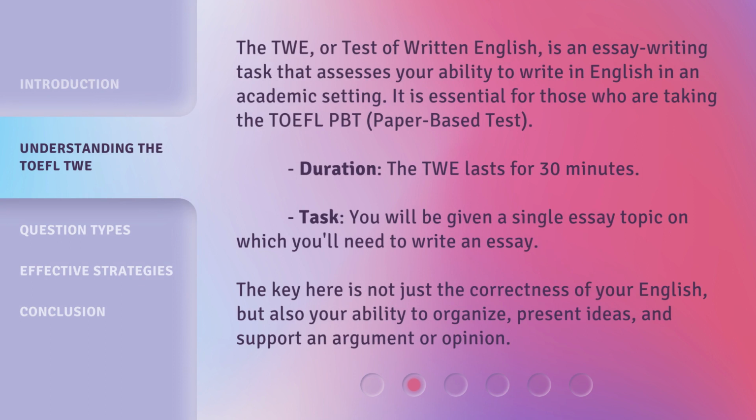The TWE, or Test of Written English, is an essay writing task that assesses your ability to write in English in an academic setting. It is essential for those who are taking the TOEFL PBT, paper-based test. Duration: the TWE lasts for 30 minutes. Task: you will be given a single essay topic on which you'll need to write an essay. The key here is not just the correctness of your English, but also your ability to organize, present ideas, and support an argument or opinion.